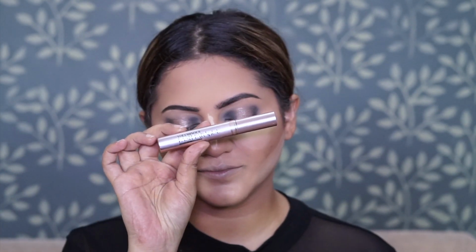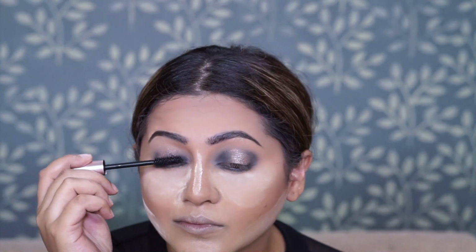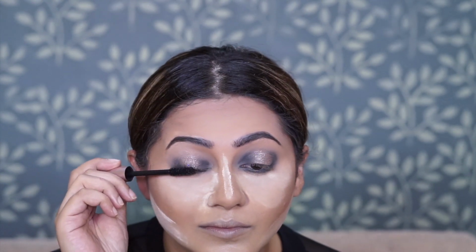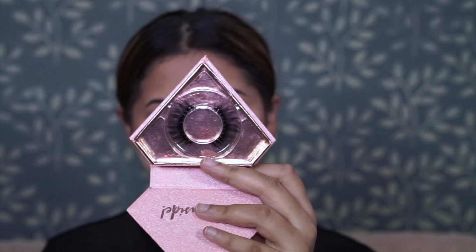It's time for mascara. I'm using the Loreal Lash Paradise Mascara to coat my lashes. And I'm also going to go for falsies because they're just going to add a lot of glam to this look, and nothing better than Henaa Hainaa lashes. Shuqra is one of my favorite styles. It's so gorgeous, you guys.